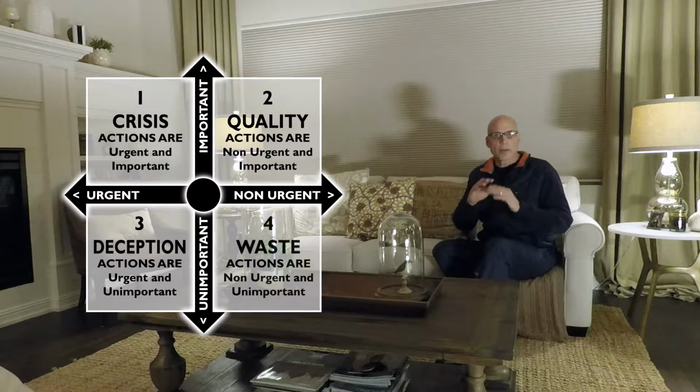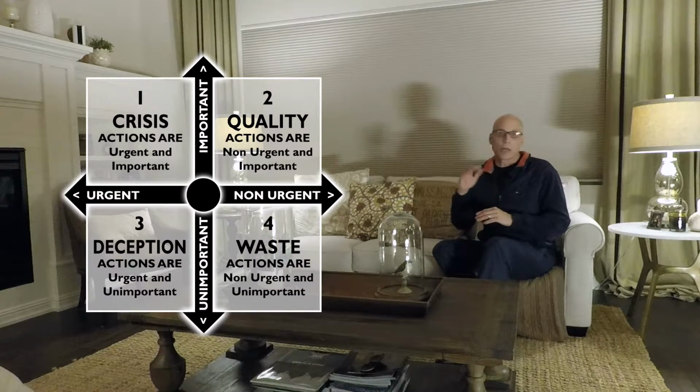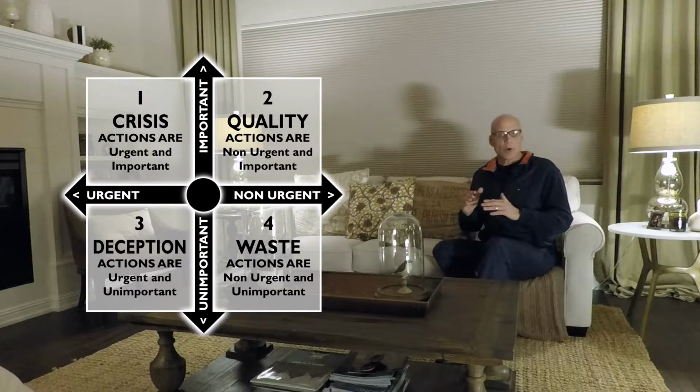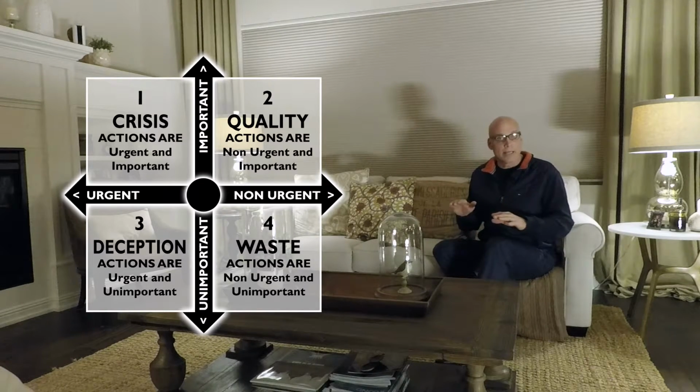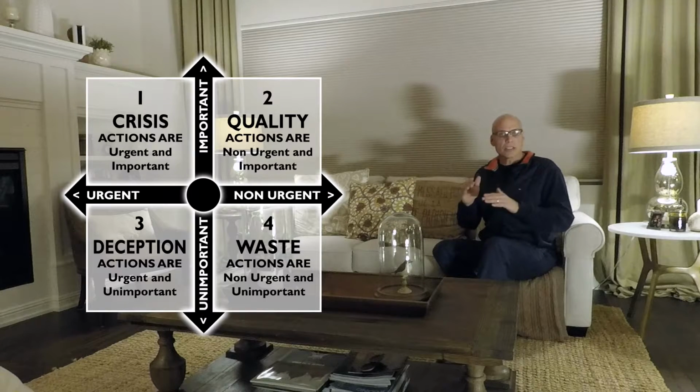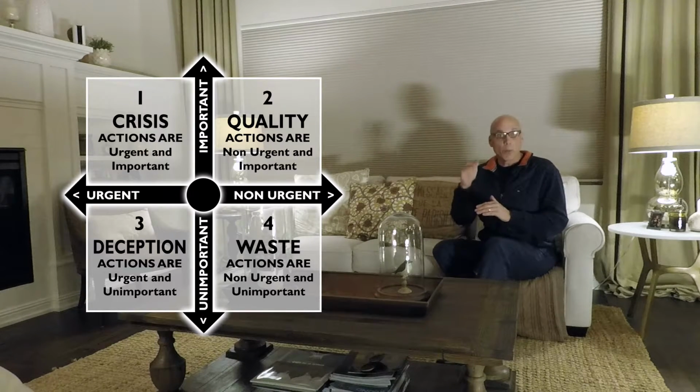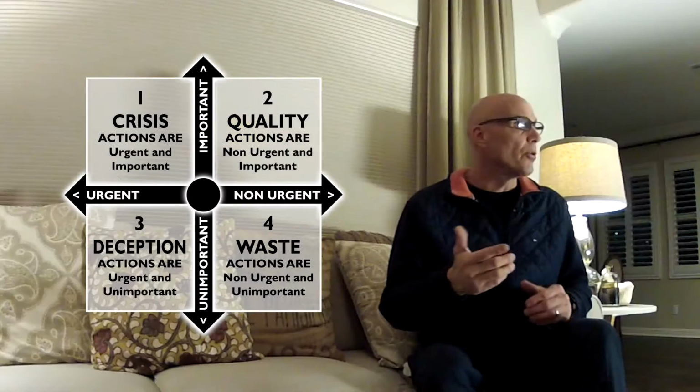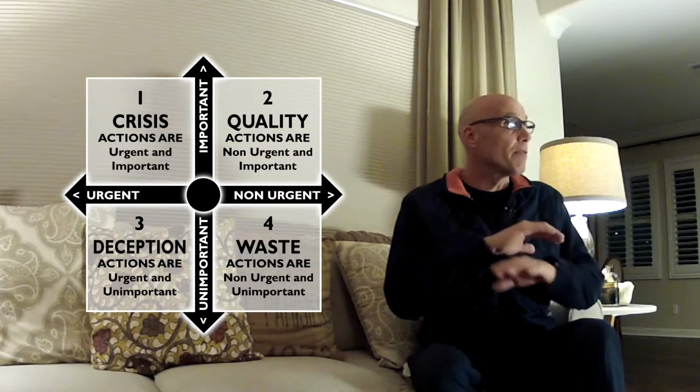Quadrant 4 is where the action is not urgent and the outcomes are not important. This is the quadrant of waste. I like to call it the quadrant of casual waste, and here's why. Because just like quadrant 3, it is absolutely detrimental for the leader to be working in this quadrant. It's casual because it can sneak up on you, and it can kill your organization if all your people are working here.